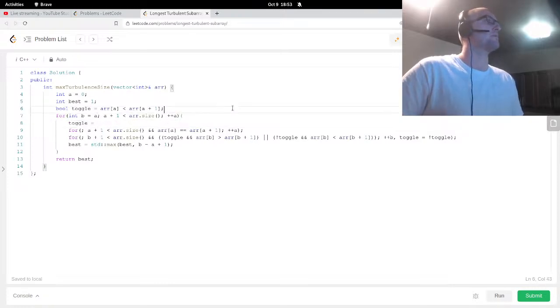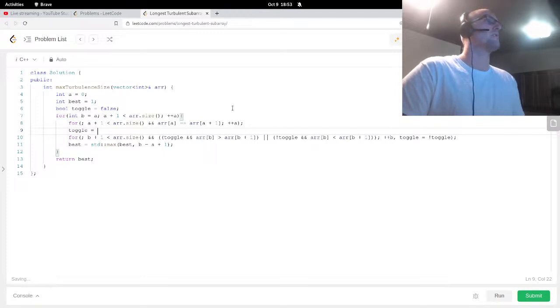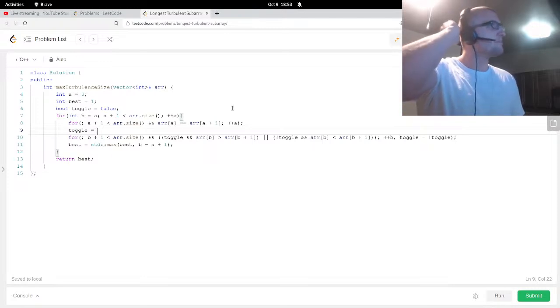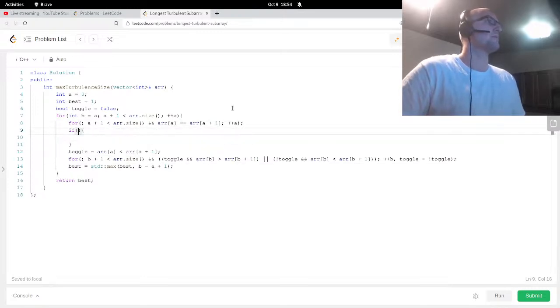So toggle should be equal to, start off at false. And we just say if a plus 1 is greater than or equal to array.size, return best, just stop.